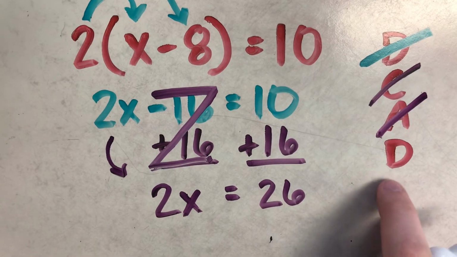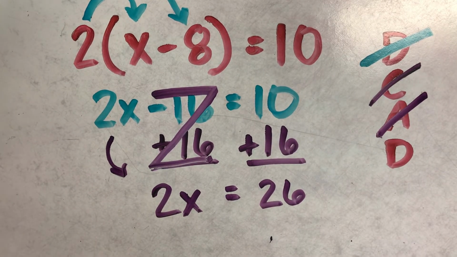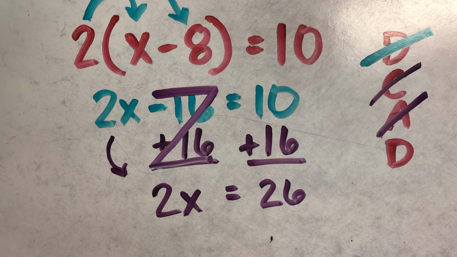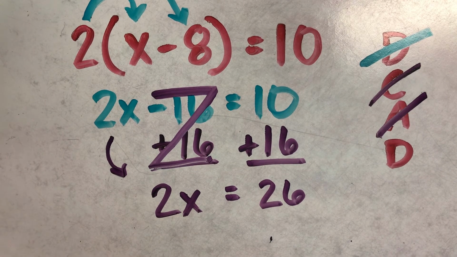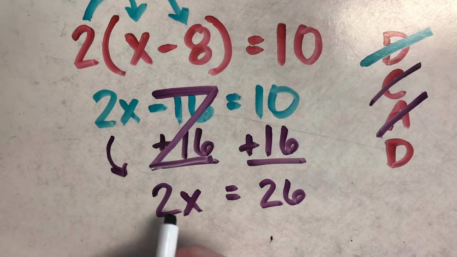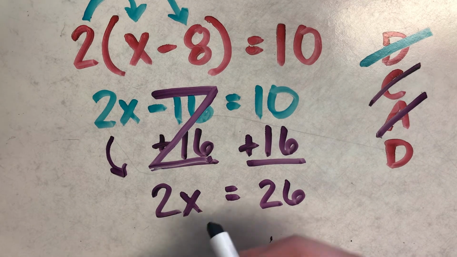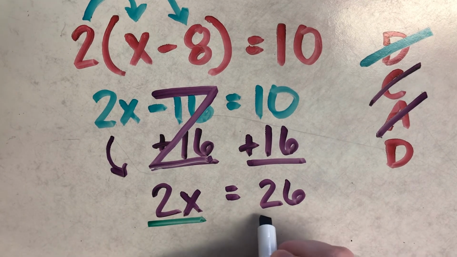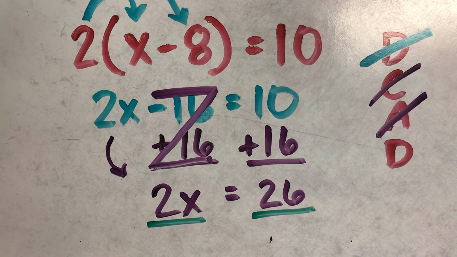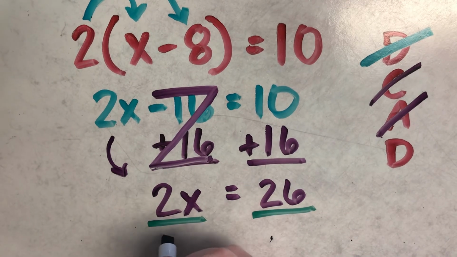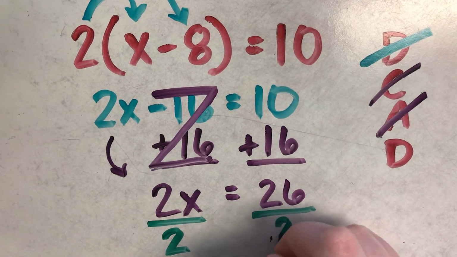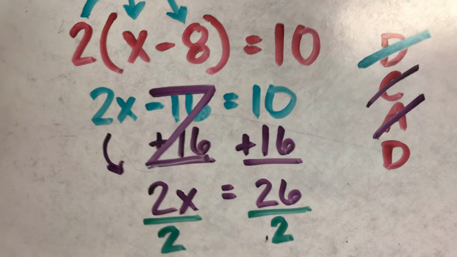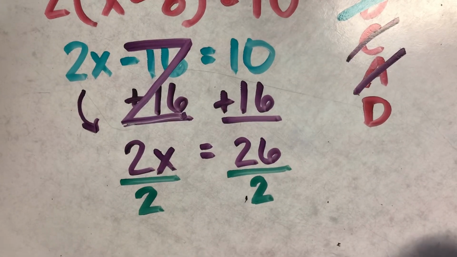So now I'm to that last step, divide by the coefficient. The coefficient, remember, is going to be whatever number is paired up with your variable, whatever is multiplied with it. So for this one, my coefficient is 2. So instead of saying 2 times x, I need 2x divided by 2. Don't divide that x out because you need to solve for it. You don't want to get rid of it.